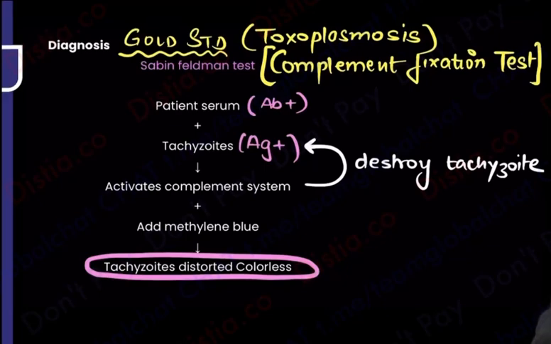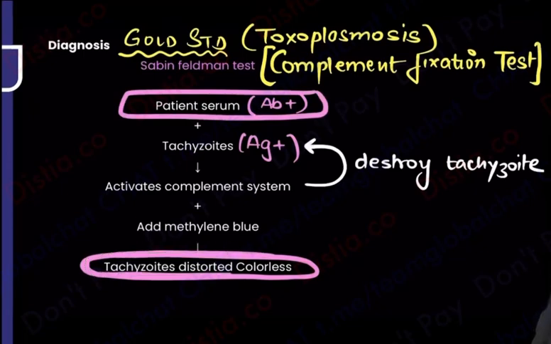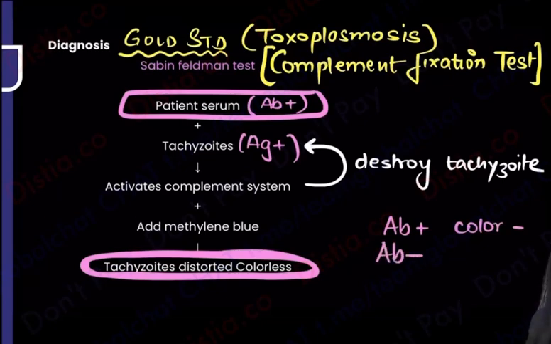So the question that you'll get is that if antibodies were present, the color did not come. That is your starting and ending. If antibodies are there in someone's blood, simple take home message: if antibodies are present, then the color is not going to come in the end. If antibodies would not have been there, then the tachyzoites would have remained as they are and they would have shown the color. So when antibodies were there, the tachyzoites got destroyed, so color did not come. If antibody would not have been there, the tachyzoites would have remained alive and the color would have come. So it is reversed. Antibody there, color will not come. Antibody not there, color will come.